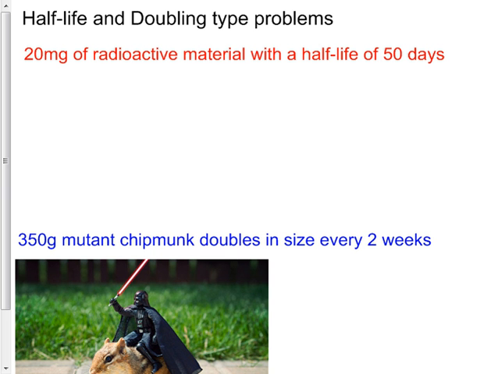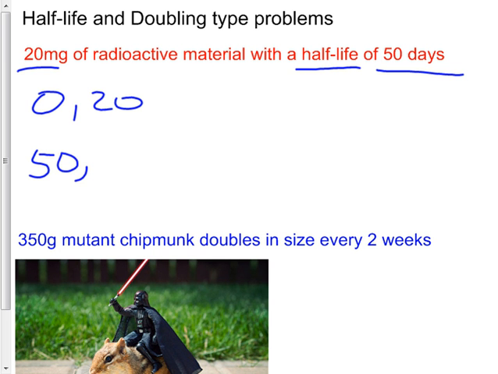Okay, this kind, I hope you remember the shortcut way. The long cut is like this. 20 milligrams at the beginning, so 0, 20, and it has a half-life of 50 days, means 50 days, comma, half of 20 would be 10. Do you see how I got my 2 points? Now I've got 2 points. I can stick them in, do it the normal way. But there's a really fast way to do this.